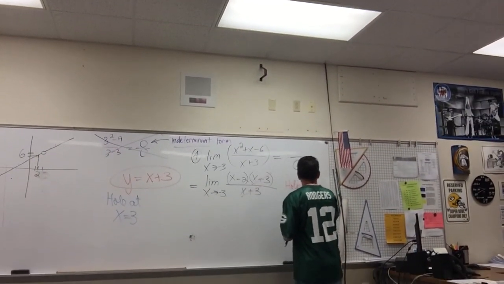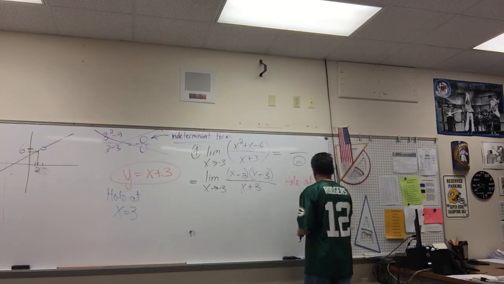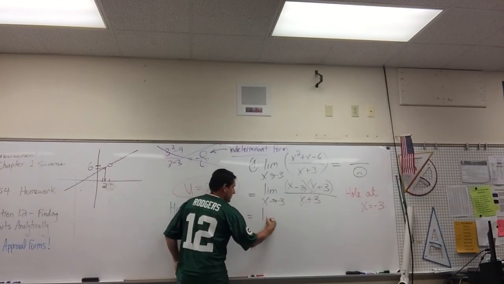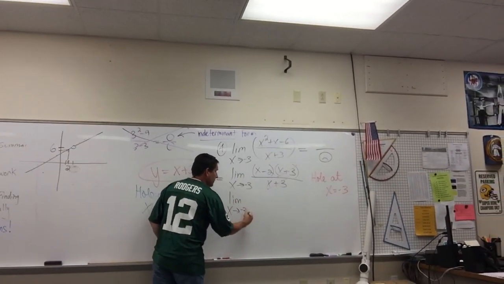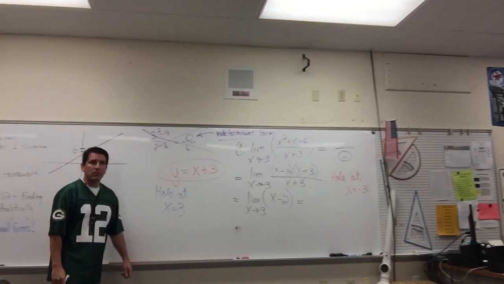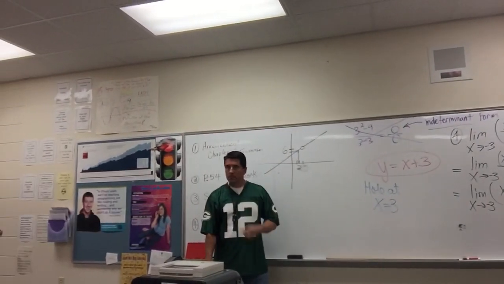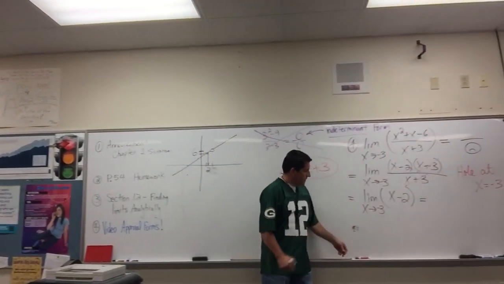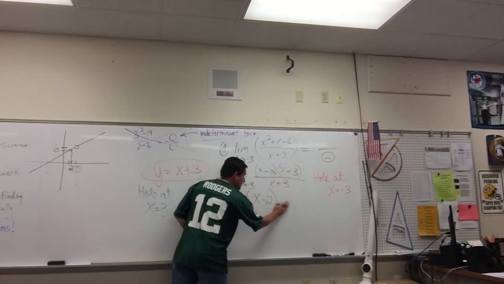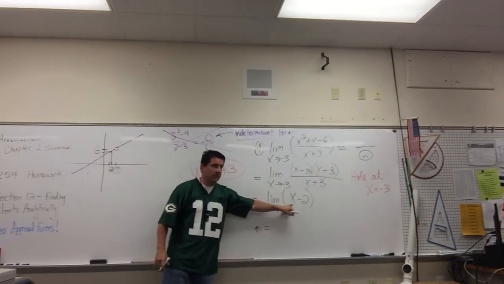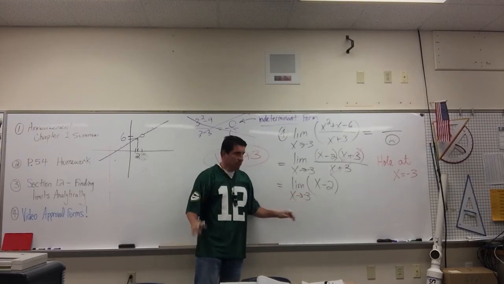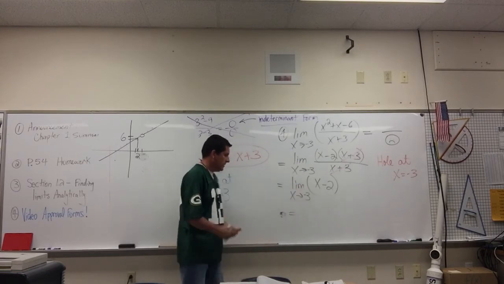Okay, so then we look at what remains, and we have the limit as x approaches -3 of x minus 2. That's it. Everything else is gone. So this means that we can now proceed to find the limit. This is a linear function, there's no holes left over there, so now I can take the limit, is what we call it, and plug in the -3.